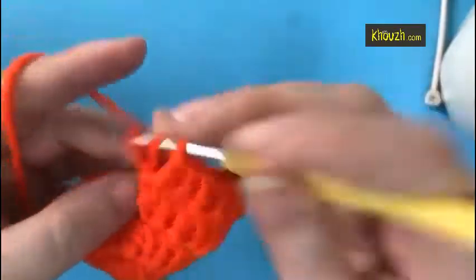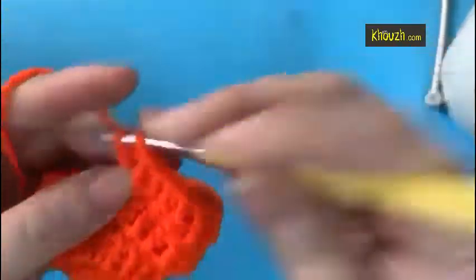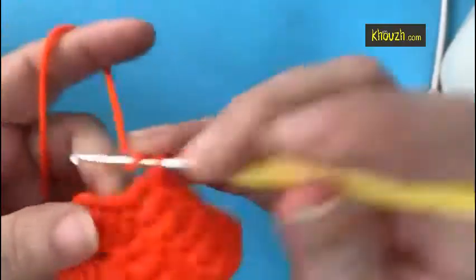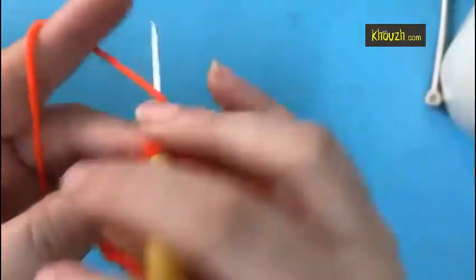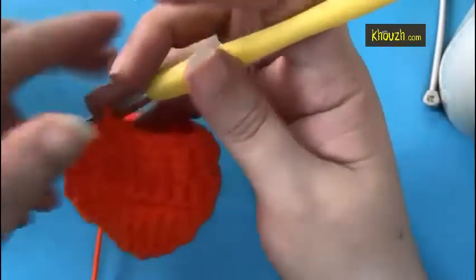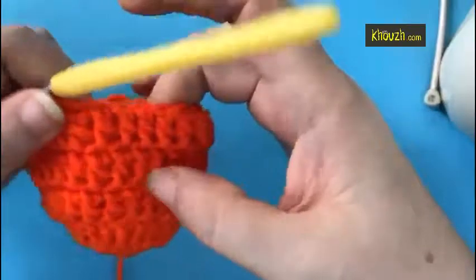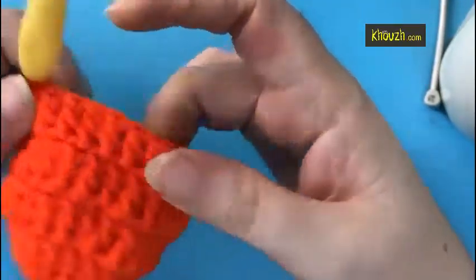1 double crochet in all stitches across. And make this row 2 times. This is first and the other will be second. And I will meet you then. Now I finished my second. First was this, and the second is this.